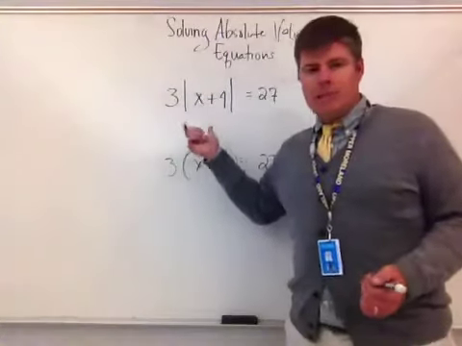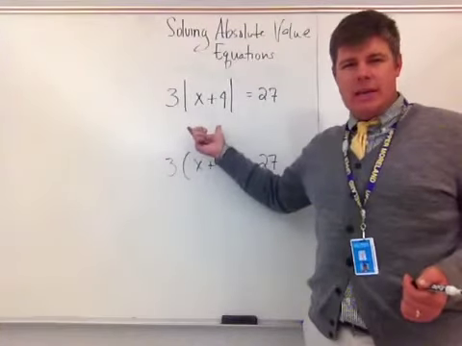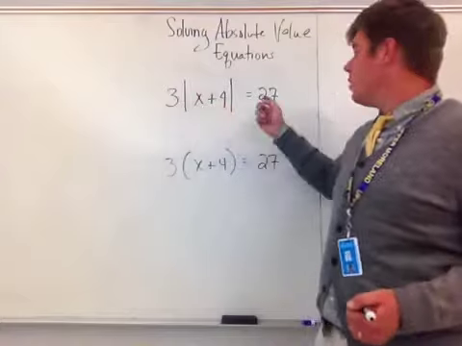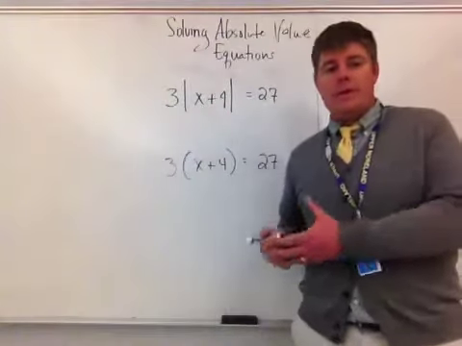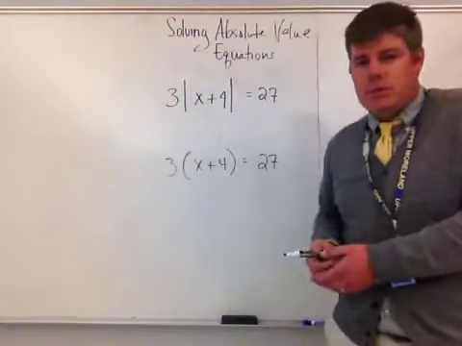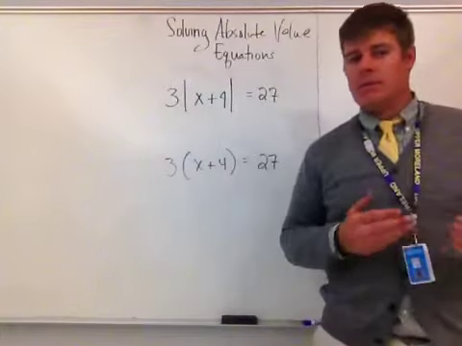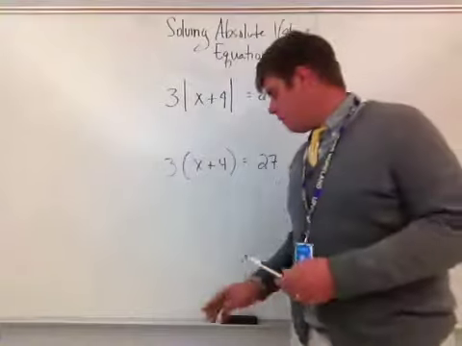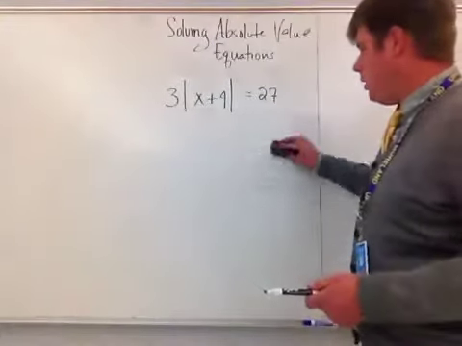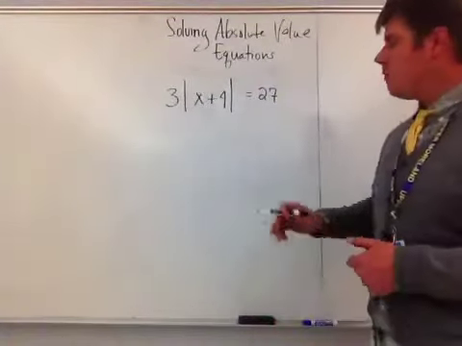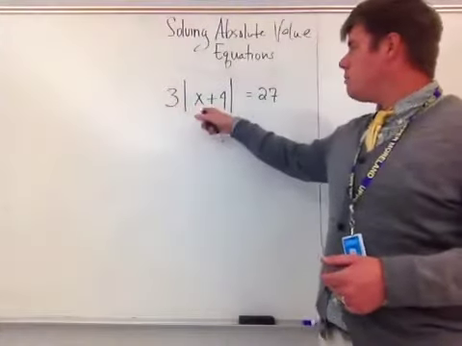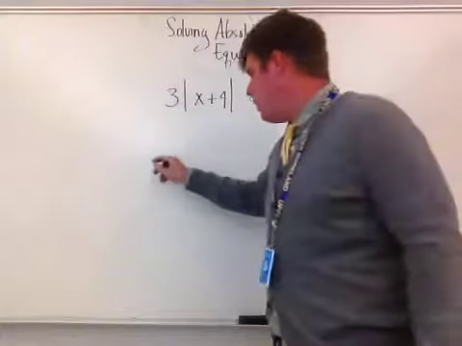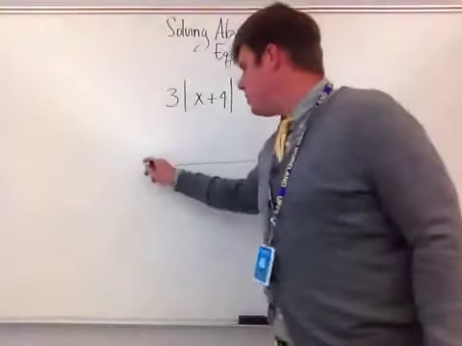We need to think about this in that same manner. Okay? 3 times the absolute value of what number is going to give me 27? Well, the thing that doesn't change here is that I still have to do 3 times 9, because a positive times a positive is the only way I get another positive. But remember the absolute value. Okay, this is the important thing of it. Thinking about this problem, 3 times the absolute value of what gives me 27? So here we go. You knew that it has to be 9.